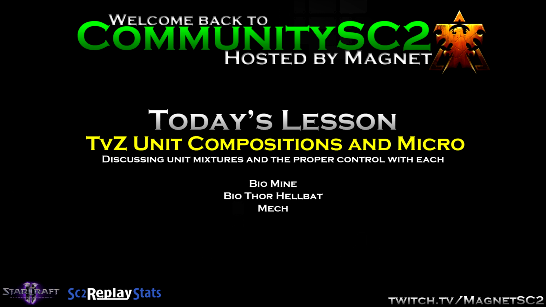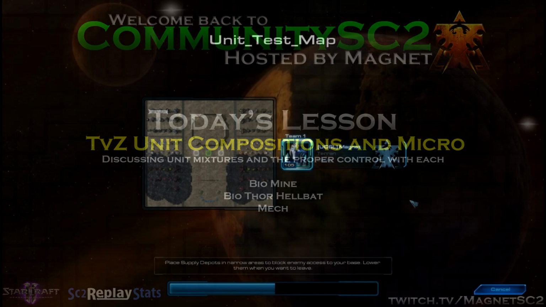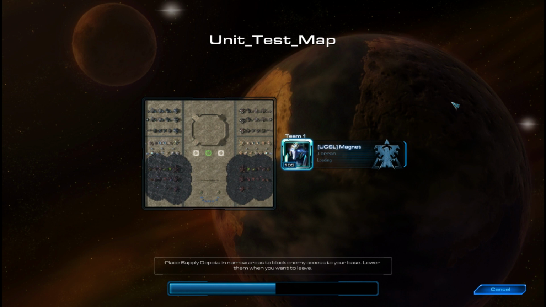We're going to be running them against the most common compositions you're going to see in TvZ, and show you little micro things that you can pay attention to throughout your own fights. So like we've done in the past, we'll just jump into the unit test map so we can see everything that's going on, and I'll simulate some of these battles.